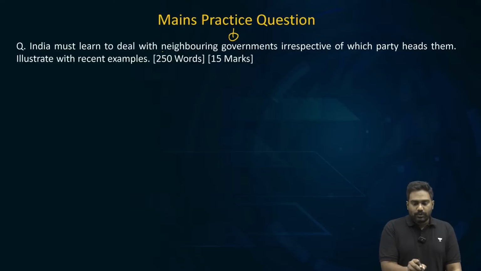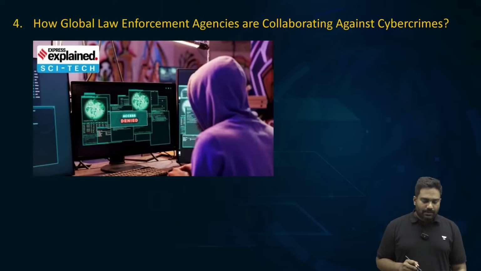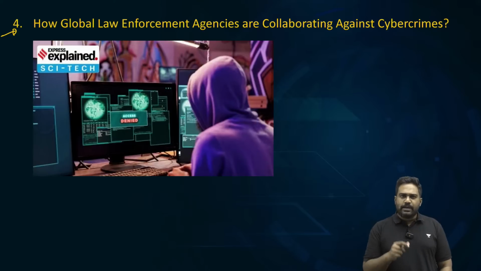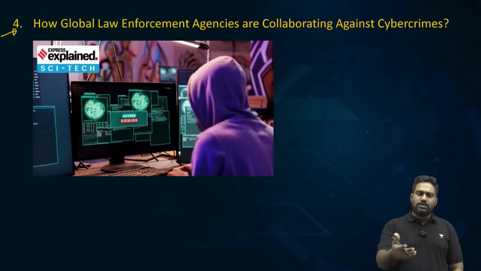So this would be the mains question for your answer writing practice. India must learn to deal with neighboring governments irrespective of which party heads them. Illustrate with recent examples. Now coming to the internal security section, we have 2 articles, very interesting, very important. So let's cover this. It's a small topic and then we'll head to the prelim section.